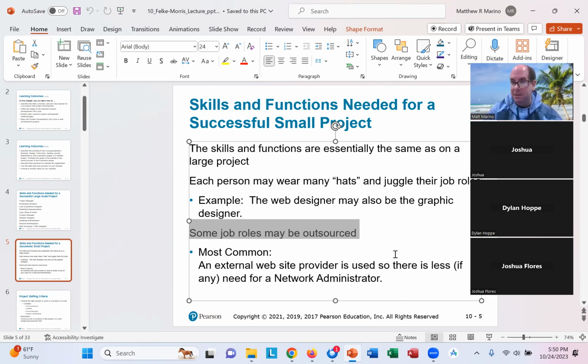The most common, like I mentioned, is with a graphic designer. Oh, I don't know how to make a logo. I'm going to pay somebody else to do it for me. That's outsourcing. So you've outsourced that job role of graphic designer to somebody else. So if I have any big graphic design projects, I'll outsource them to a friend of mine. He's an actual artist. He draws and makes paintings for a living. So when he does smaller projects like that, they look great, they're cheap, and they get everything we need done.